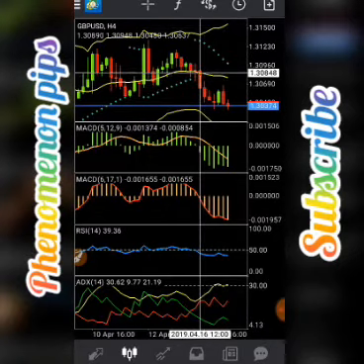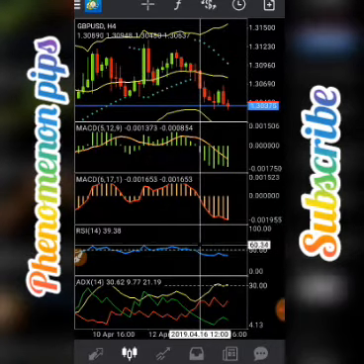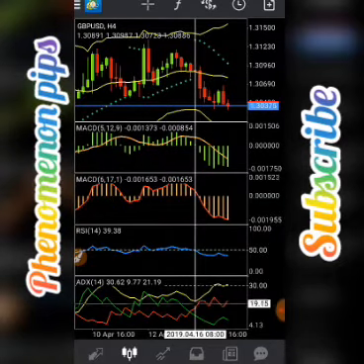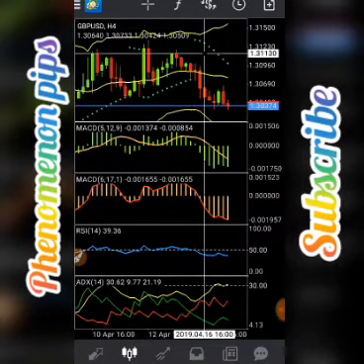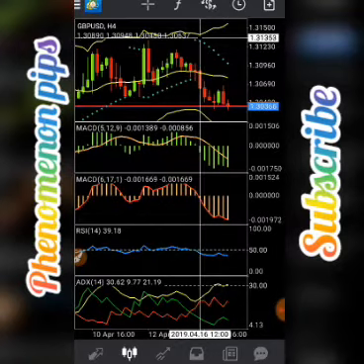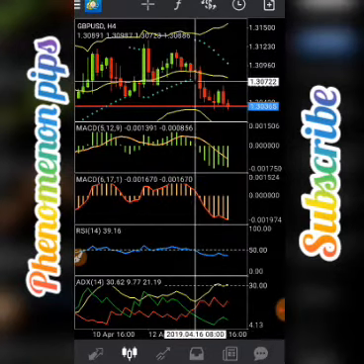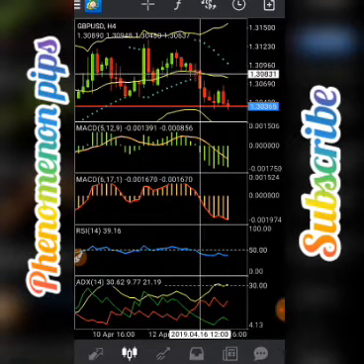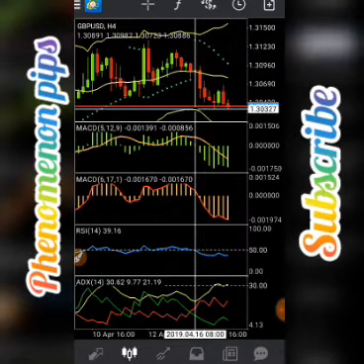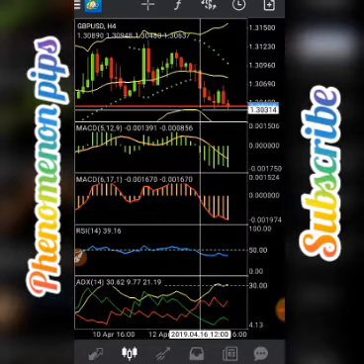So once we have all 4 crossovers here, I will confirm that the ADX allows us to sell. We then check if the parabolic SAR is above price, and we can go for a sell trade. Once we take a sell trade at this point, our take profit will be at the middle Bollinger Band. The middle Bollinger Band is here. We'll set our take profit at this point.